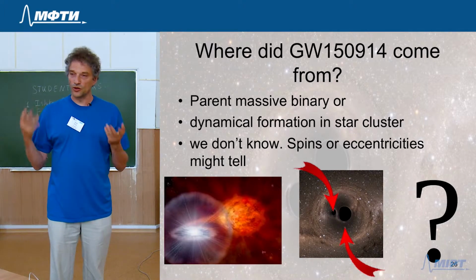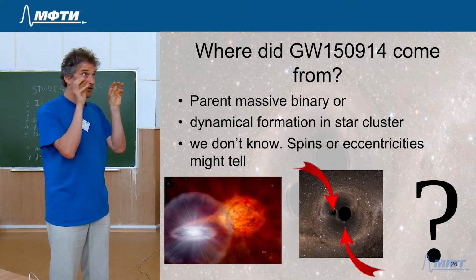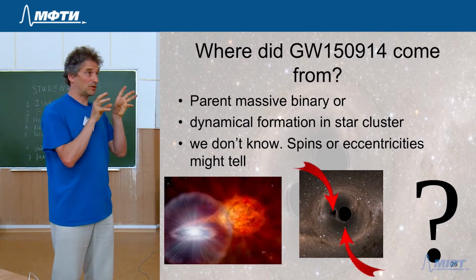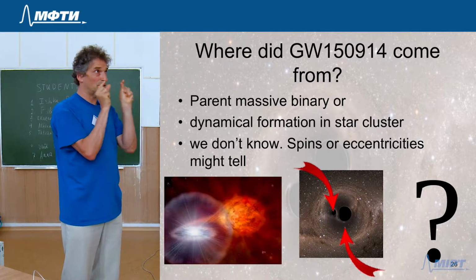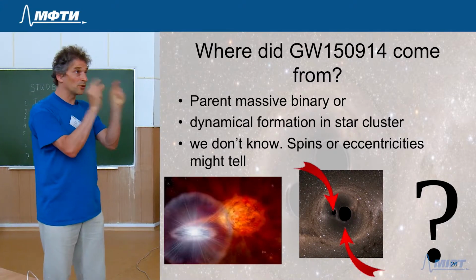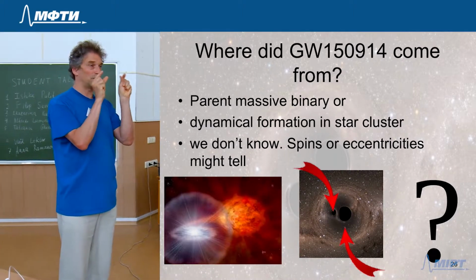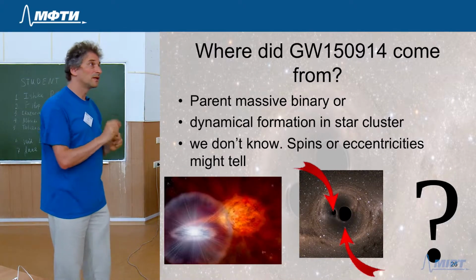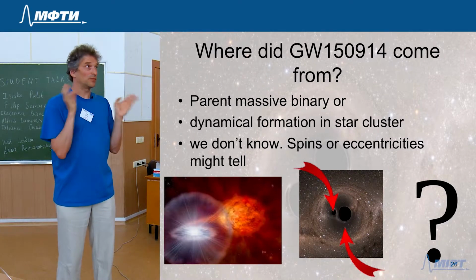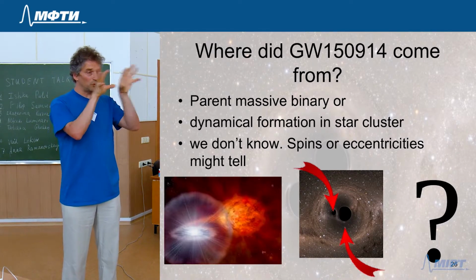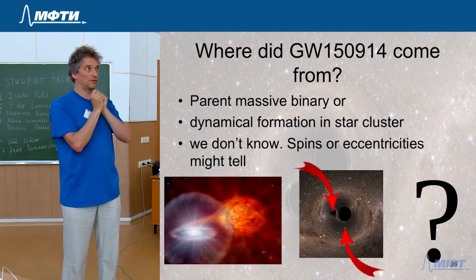These are processes which are not very well understood from theoretical point of view. But we know from studies of binary neutron stars that sometimes 2 massive stars give rise to 2 compact objects which are located close enough to each other that they actually merge due to emission of gravitational waves within the Hubble time. So this we know. And it is quite plausible, and you can make plausible scenarios of how 2 massive stars located next to each other lead to 2 black holes located next to each other.